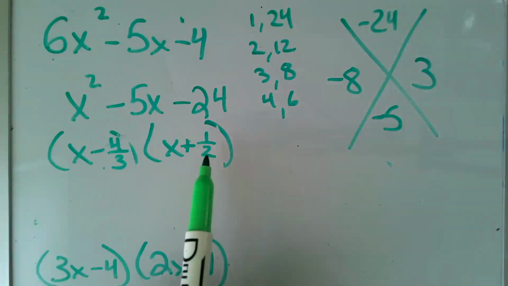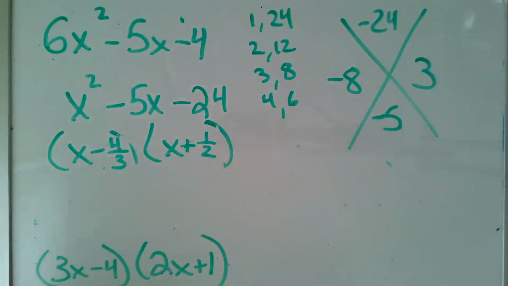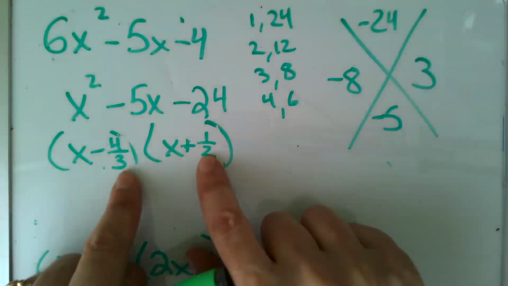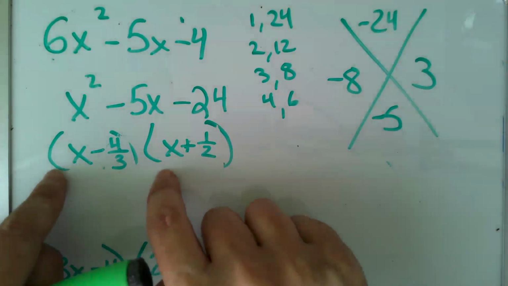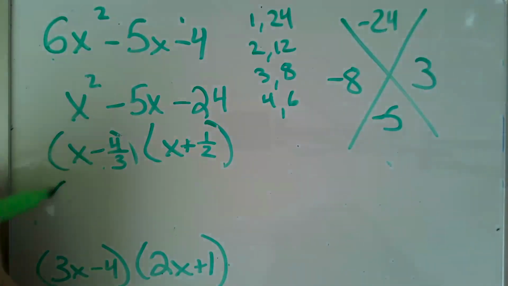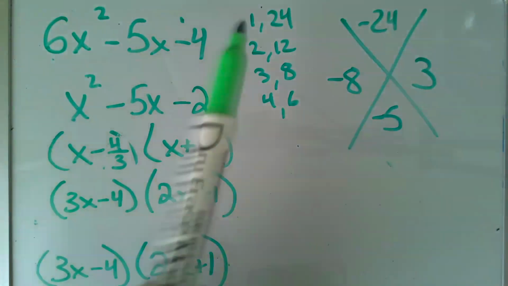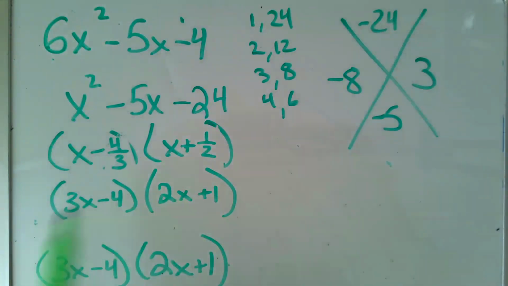Now, if either of these reduces into an integer, we would be done with that factor. When they don't reduce into an integer, when we have a fraction instead, you take the denominator of your fraction and swing it around to be the coefficient of the x. You can see that applying this method, we get the same place we got when we applied the X method and factoring by grouping. Boom! Magic.